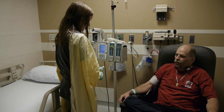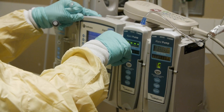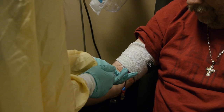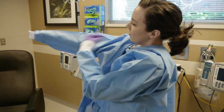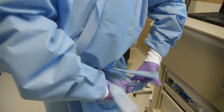Many treatments require an IV, so your nurse may start IV fluids or medicine at the beginning of your treatment. If your treatment involves chemotherapy, your nurse will put on chemotherapy gloves and a gown — this is just to avoid getting any of the medication on his or her hands or clothing. With another nurse in the room, your nurse will go through a series of double checks to be sure you're going to receive the correct dose of your chemo. When that's done, we'll start the treatment.